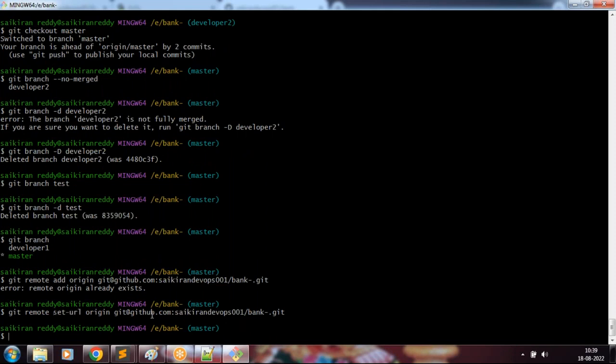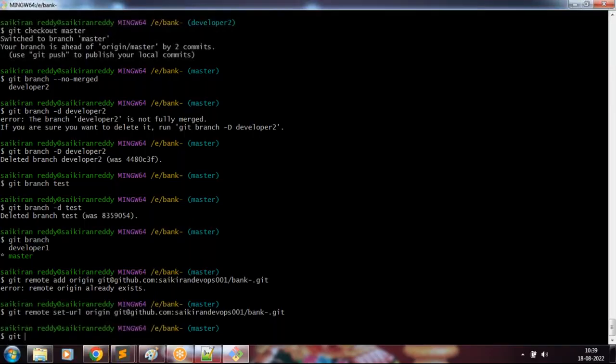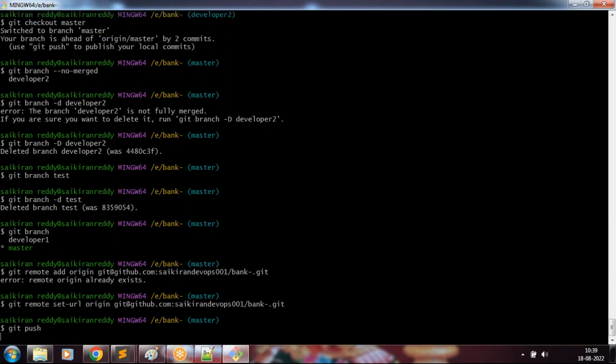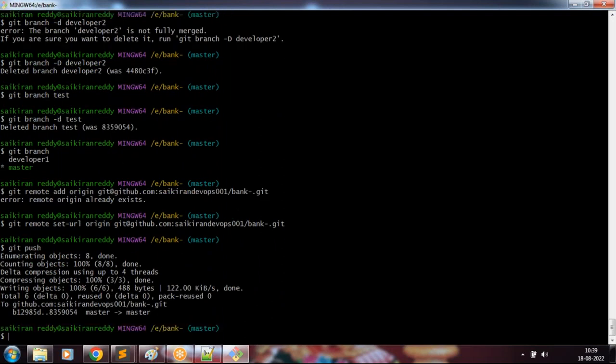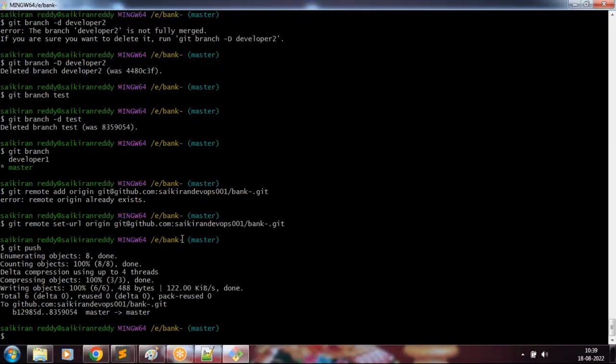So why are we setting this URL? Because this code should go to this specific project only. Okay, I think it will give the error. I don't know. Let's see. No, it's not giving any error. I thought we had a hyphen here, right? So I did not see this. We have a hyphen here, so it's matching. So that is why it's not giving any error.